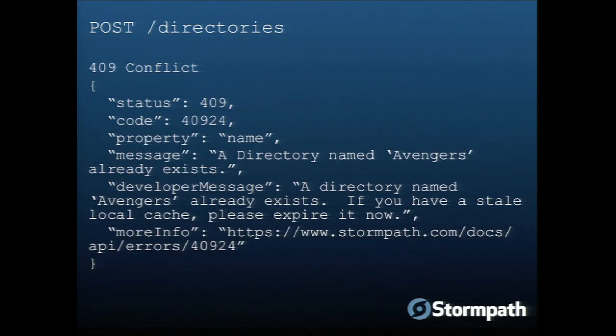Question? Yes. Is it convention to prefix your code with your status? Is it a convention to prefix code with what? Your status. You got 409 and 409. Oh, is it a convention to prefix the code with status? It's up to you. This is actually not an error response that we would return from our API. I just threw it up there because it made sense, or at least it made sense to me at the time that I was writing the slide. But that being said, I think it could be a good idea. If you have multiple reasons why something would conflict, I don't see any reason why you couldn't extend beyond that.